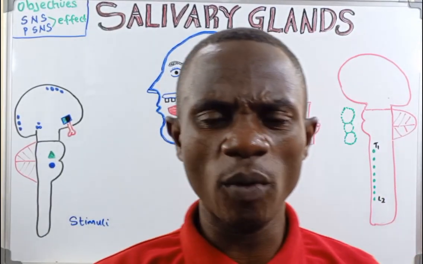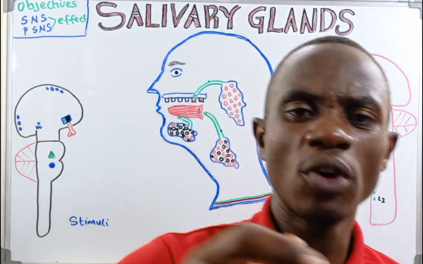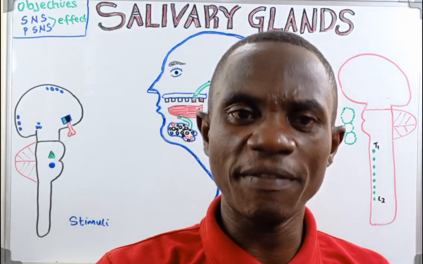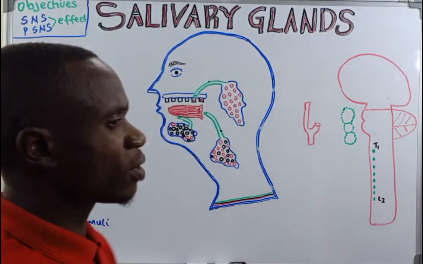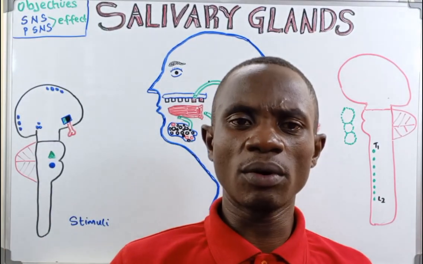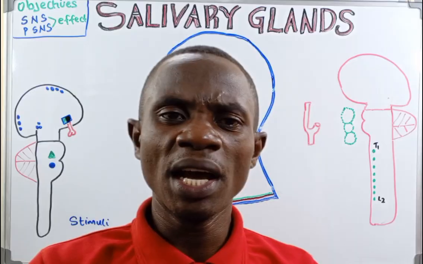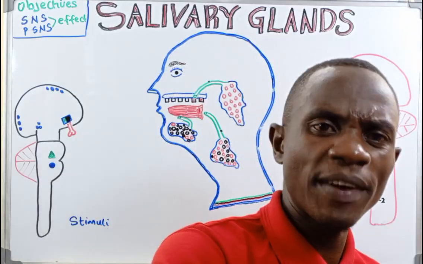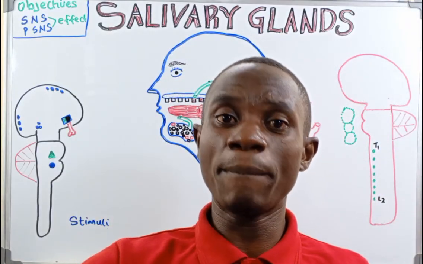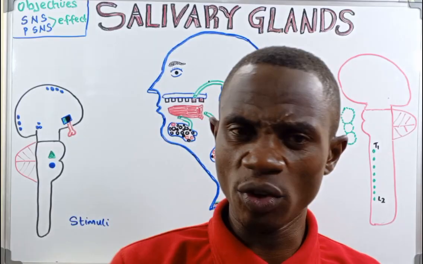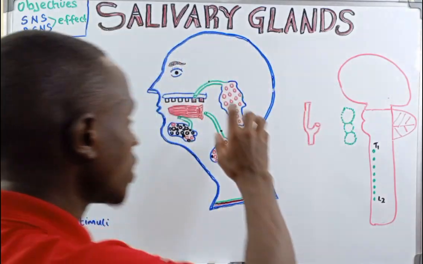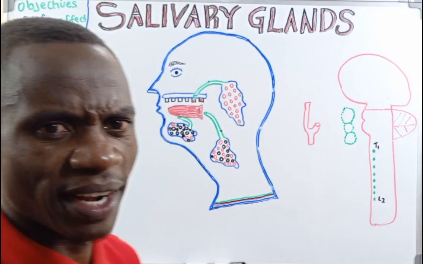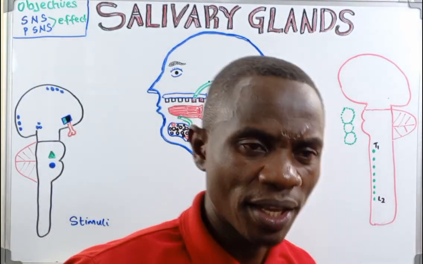Welcome to today's video. We are going to be looking at what we call the autonomic effect on what we call the salivation process. Let's go ahead and get started, okay? When we talk about the autonomic effect on the salivation process, we want to see what is going to be the sympathetic effect on the salivation process and what's going to be the parasympathetic effect, okay? So now what's going to be the general effect of those two systems on what we call the salivary gland? That's what we are going to be looking at generally, okay?